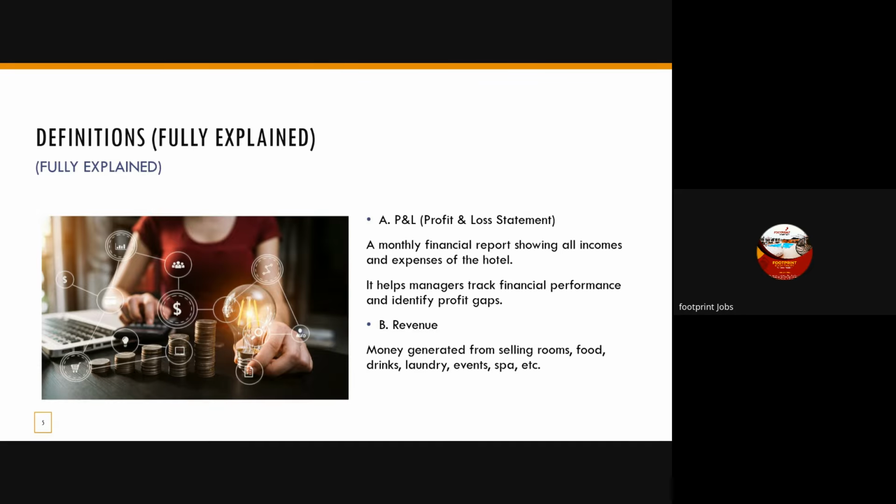Now, your P&L is something that as a manager, you should be able to look into. Even if you don't have an accountant, you should be able to look at your profit and loss statement and know whether you made money or not, as long as you're keeping accurate records of what comes into your business and what goes out. That's why for most businesses, we advise owners to have a separate revenue account, and then an expenditure account.